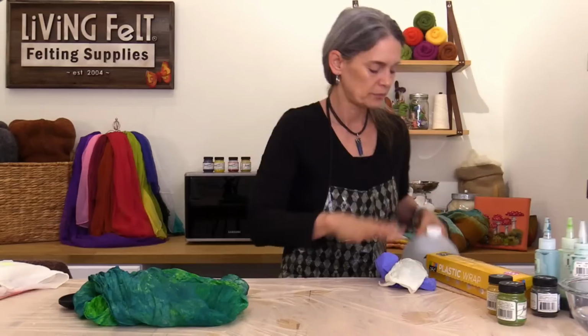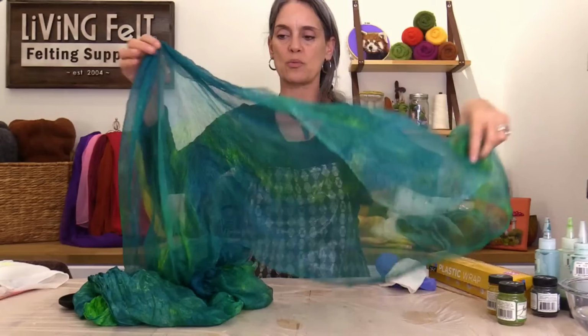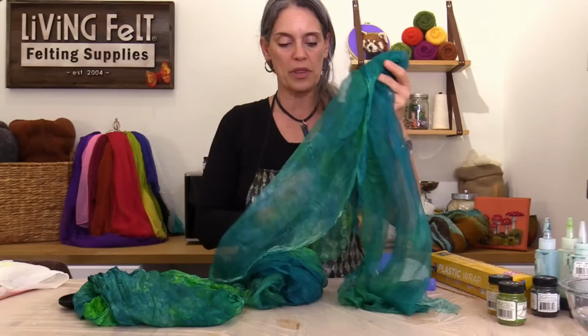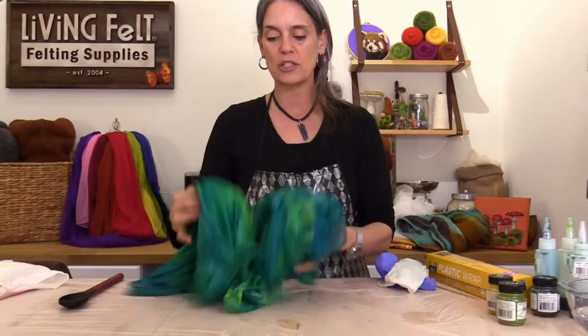Here is the Margilan one that I was showing you. I gave you like a little sneak peek. A lot more sheer. Margilan's magic is one that you can use really sheer, or two, you can benefit from what it looks like when it's all clustered. And with this one, I used a little bit less of the chartreuse. I did mostly the teal and the emerald, and then just barely went back and put chartreuse in just the white spots. So that's these two together, both same colorway. They're going to give you different effects, different outcomes on your felt fabric.